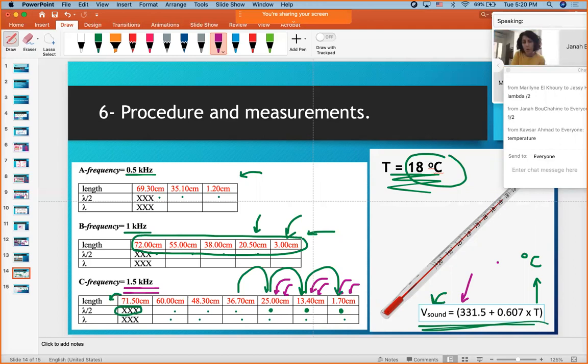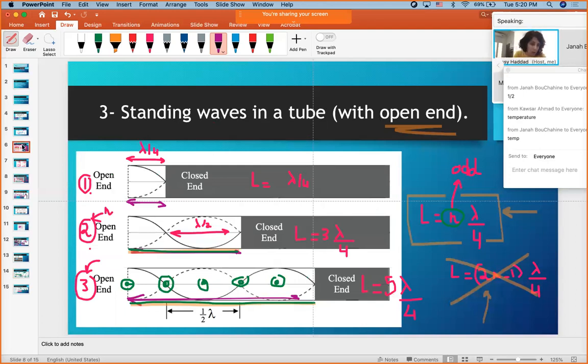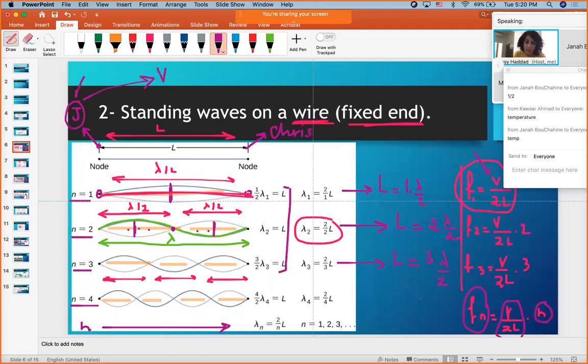All right. So are you saying that the speaker, which is in this case called Jana, where's Jana? Jana is here. Jana is the speaker for the tube, right? So when you say temperature, you're not talking about the speaker. You're talking about the medium, right? So Jana can do nothing to change the speed. Temperature for the tube has to do with the medium, how hot the medium is.